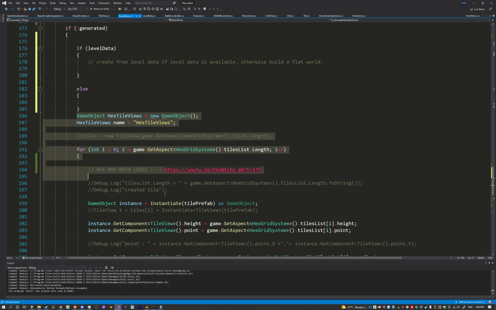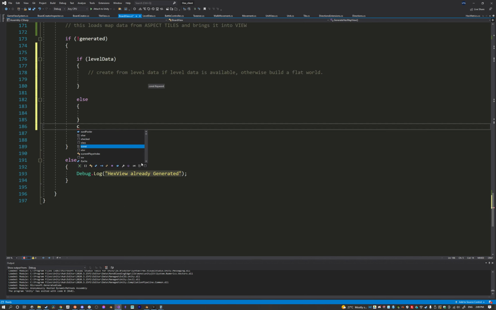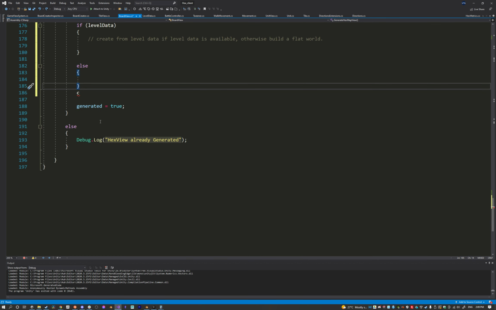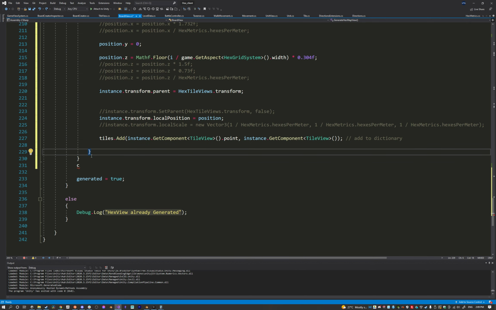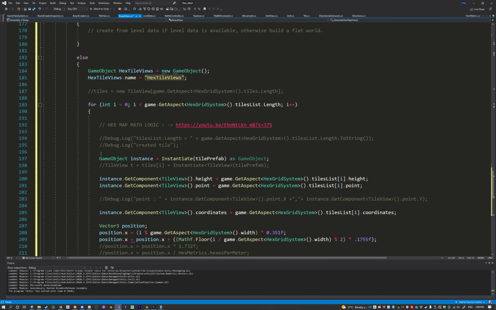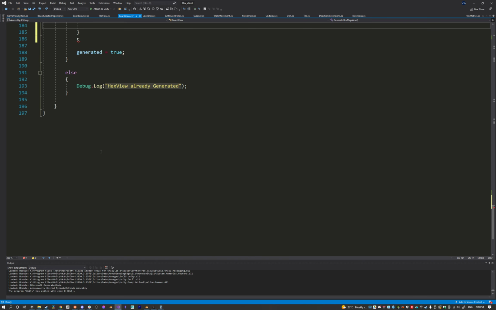And all of this will go into, we can keep generated equals true. All this will go into, whoops, into the else. And this C here, I don't know if that's important. Am I missing a C somewhere? I probably shouldn't have done that.